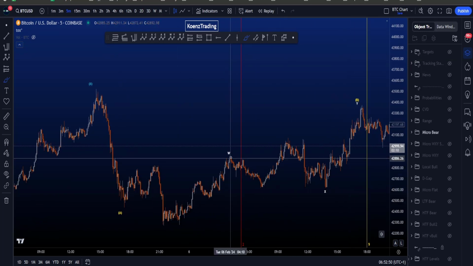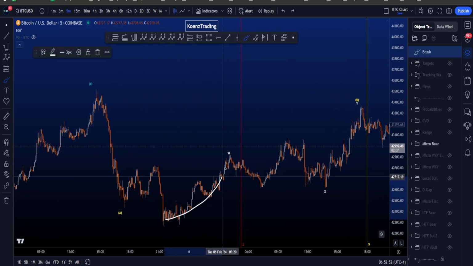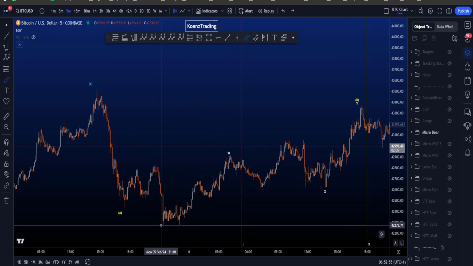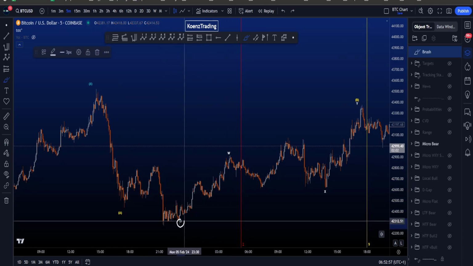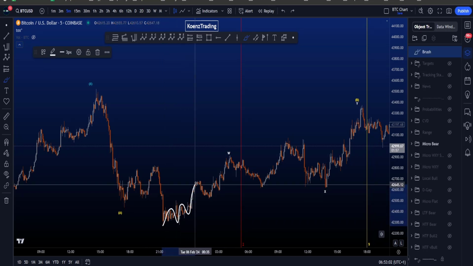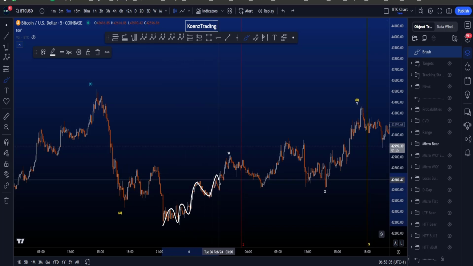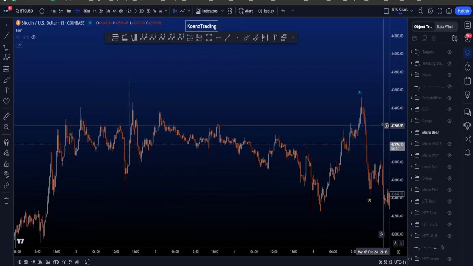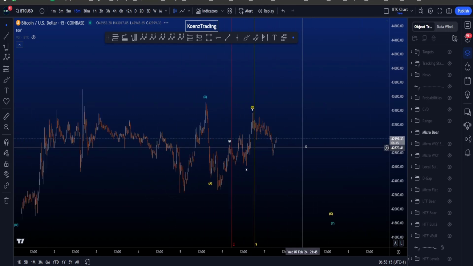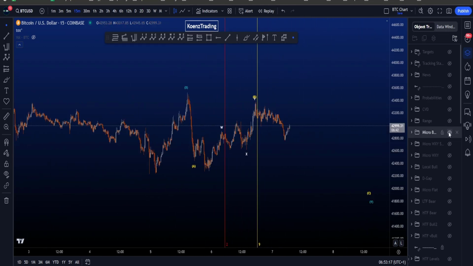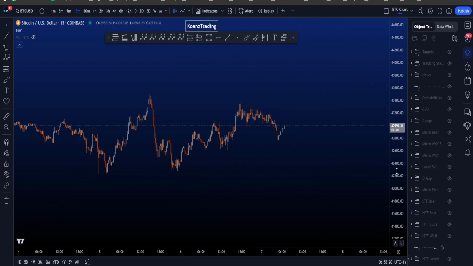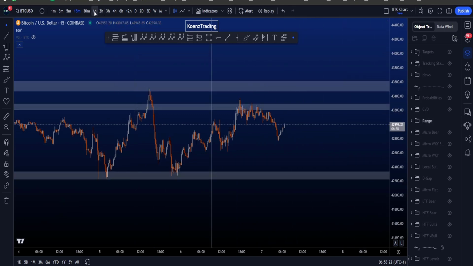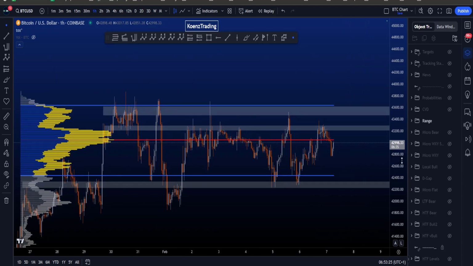However, if this is the high of your W, meaning the end of your wave C, not too sure, right, about this. You have a higher low over here, so you then have a 1, 2, arguably a couple more 1, 2s here. Then you have a 3, 4, 5, 4, 5 type of move, right? So there is the potential at least for some sort of a wave C, but it's not too pretty, but there's definitely potential. So that is why we keep in mind this scenario over here. If we do see continuation of bearish CVD divergences locally, which we do have all the time at the moment, that is definitely a scenario to at least keep in mind.